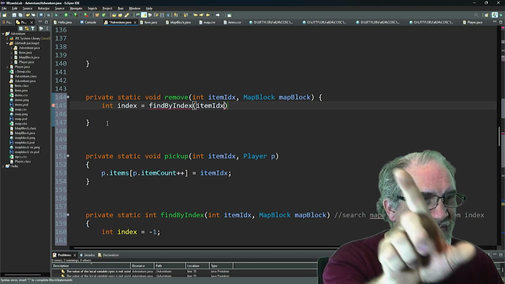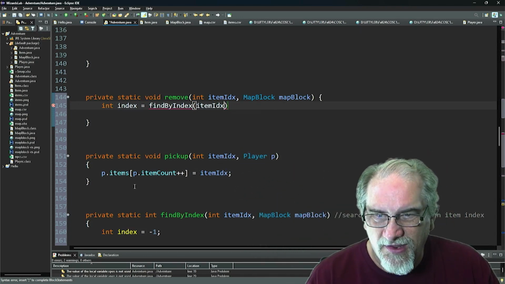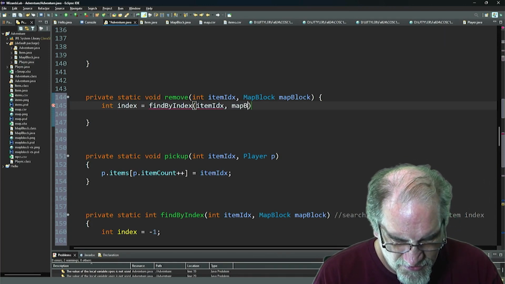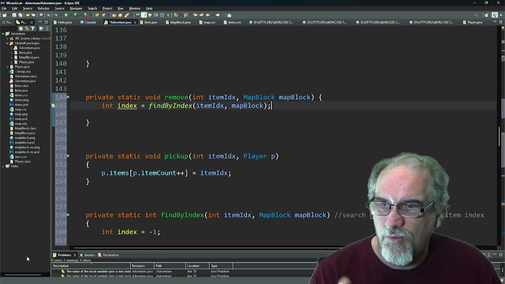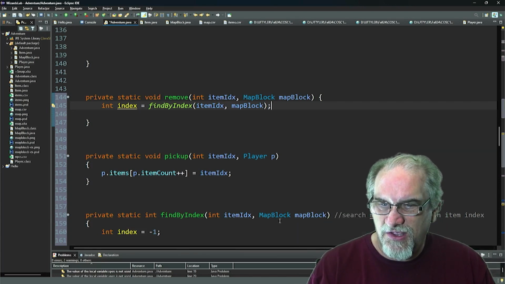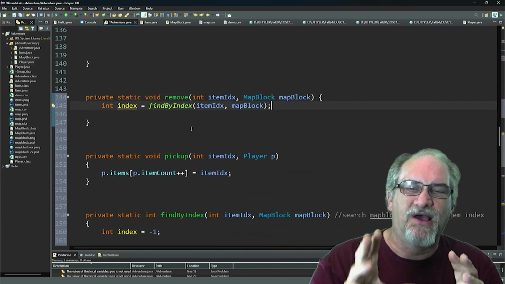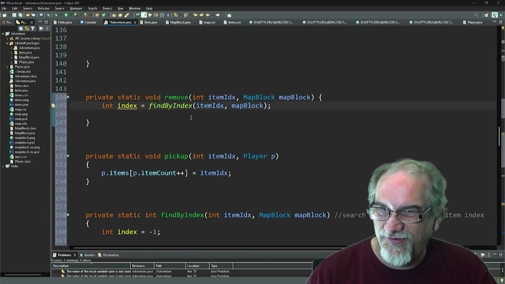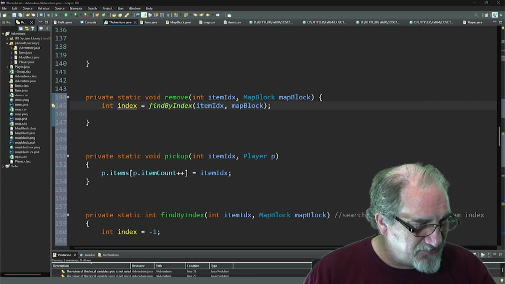See, right up here, I got my item index, so I'm going to pass him in. And my map block, that's what else he needs. I've got the map block. Pass him in. When he finds the guy he needs, then he will put that into an integer back, and that's the integer inside the map block that we need. All right, so at the index, we find that, and I'm going to pull something else back up here.